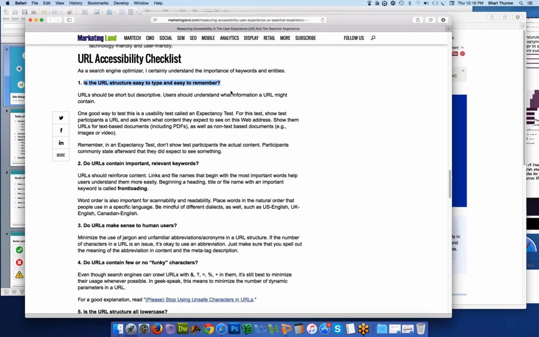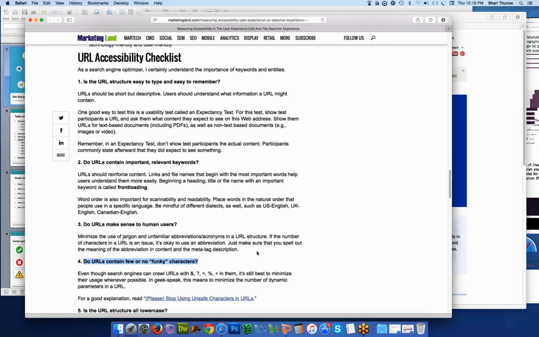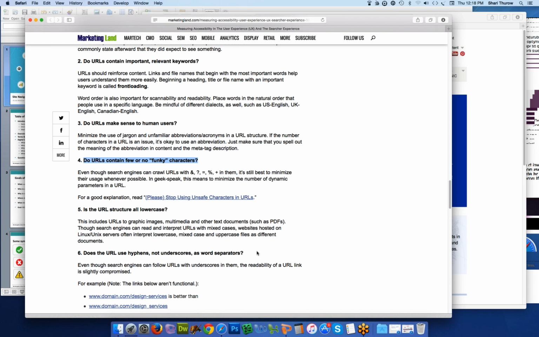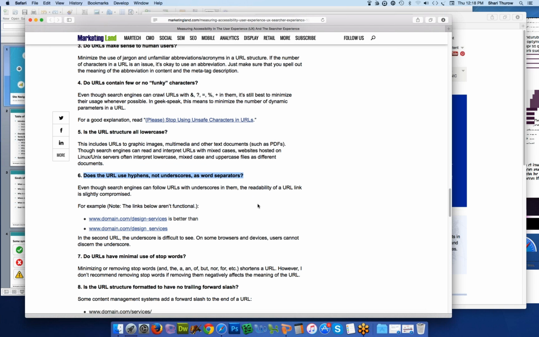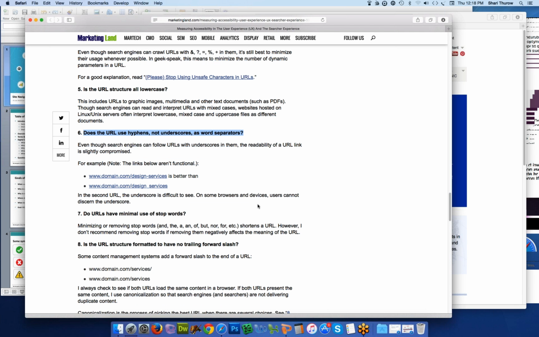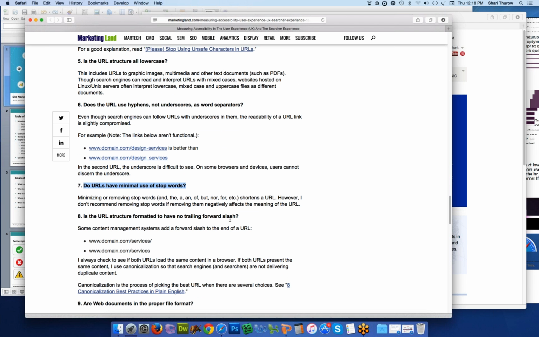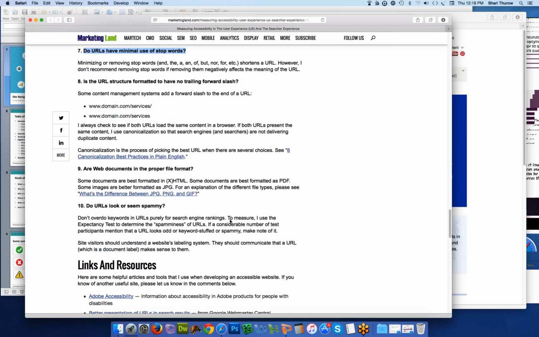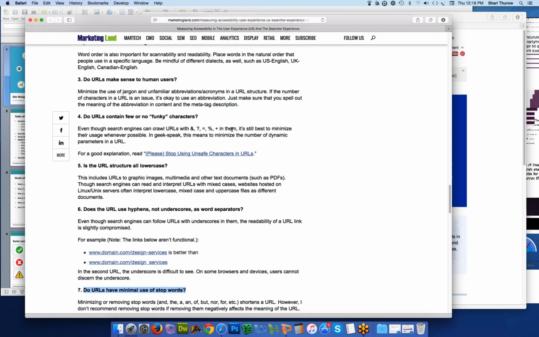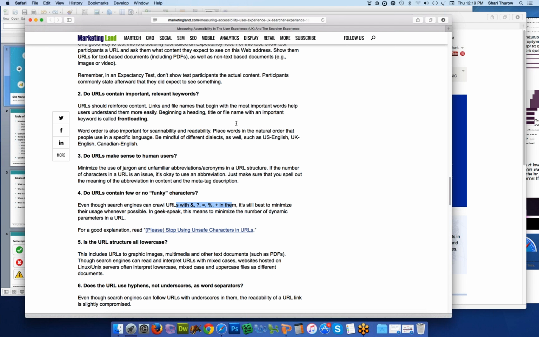It can have characters in it that make it look like gibberish, like, gee, that might not be permanent. That almost looks like a session ID. Is that something that's going to break a spider? That looks like a URL that's not going to be around forever. Is that a tracking URL? Or are they just trying to scam me? The URL is the first impression someone has of your website. Before they click it, they're looking at it. And if it feels like it's going to break, if it feels rickety, is this going to be permanent? Why would I want to link to something that's going to move or not be there in 6 months?